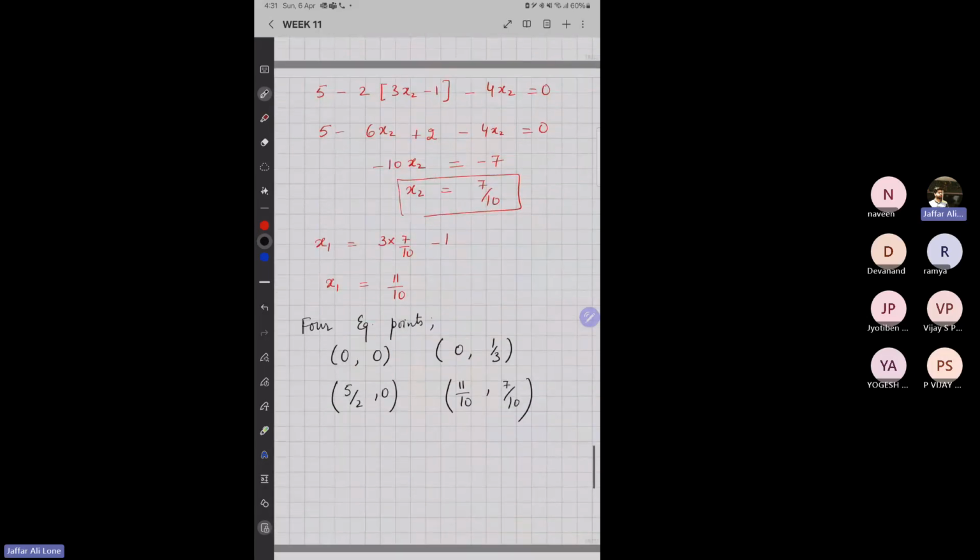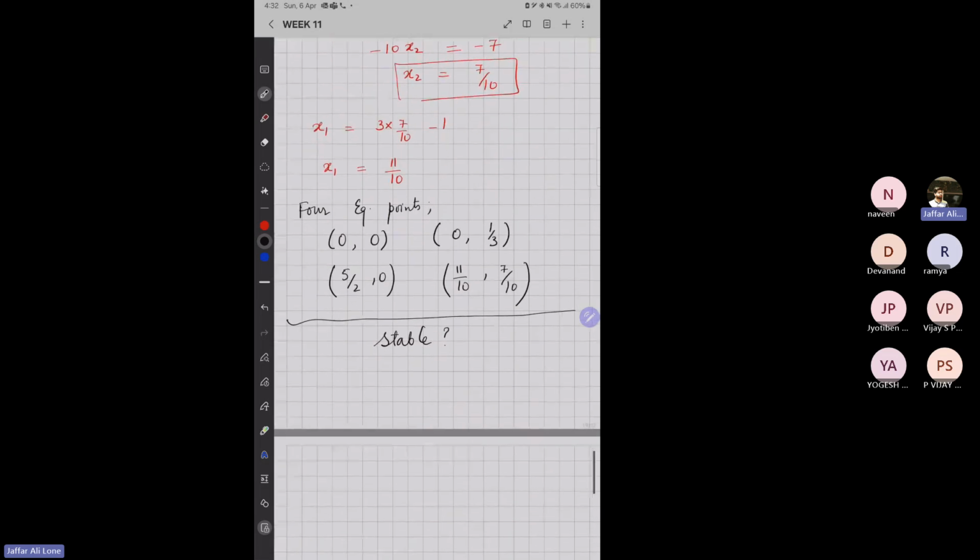Now the other question is, which among these equilibrium points is stable? Right? So let's put your attention here, two minutes please. So we have x dot is equal to f of x. This is a nonlinear system. But I can find whether my system is stable or not only if I know something like x dot is equal to Ax. In that case, I'll just see the eigenvalues of my matrix A and I can decide whether my system is stable or not.